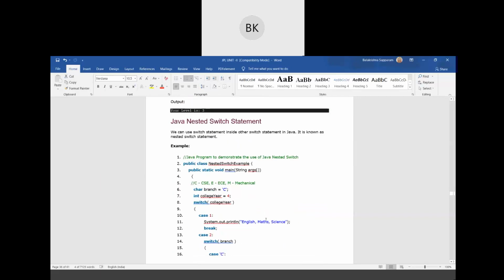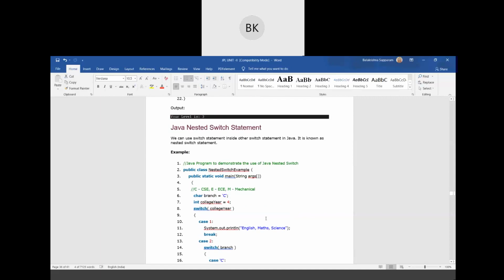Nested switch statement. What does nested switch statement mean? Once you go to a hotel, they show you the menu. In that menu there are starters, breakfast items, non-veg items, biryani items, vegetarian items, ice creams. These are all sub menus.